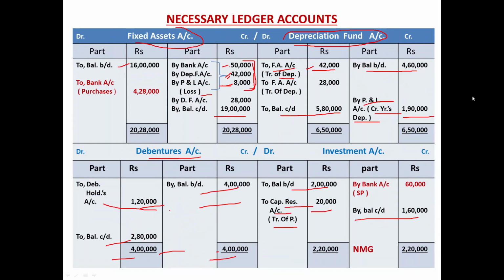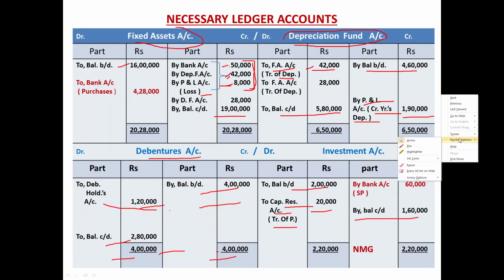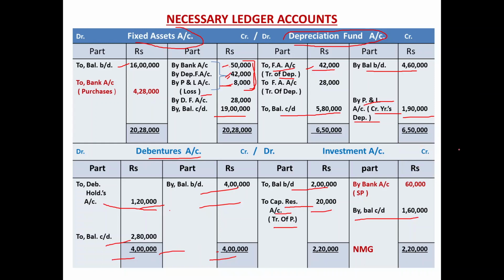Now investment account. As we discussed earlier कि इन्वेस्टमेंट की सेलिंग प्राइस नहीं दी गई है जो हमें कैश फ्लो स्टेटमेंट में रिपोर्ट करनी है. Now we can decide it. Total of debit side looks bigger, 2,20,000. Put it on the credit side 2,20,000. That gives a balancing figure of rupees 60,000 on the credit side. What it could be? It must be the selling price of the investment that has been sold in the current year, 60,000. Can you imagine what would be the cost price of this investment?